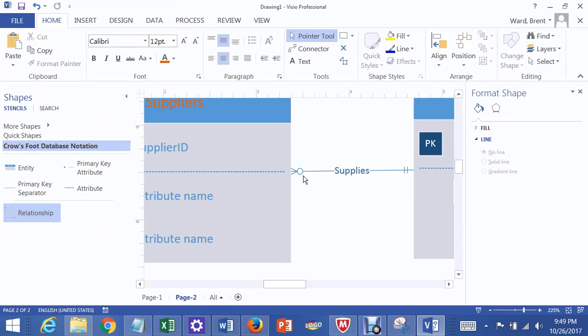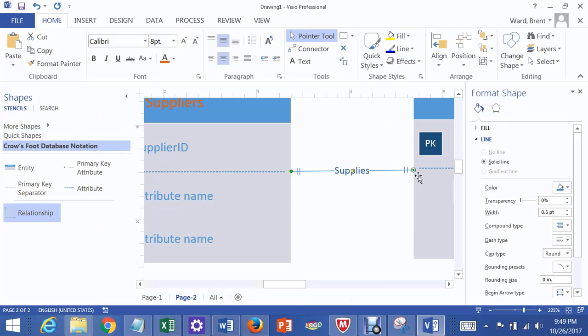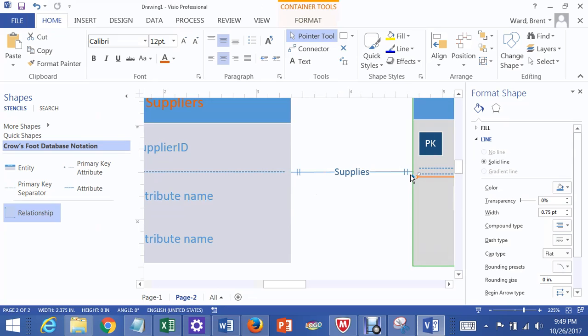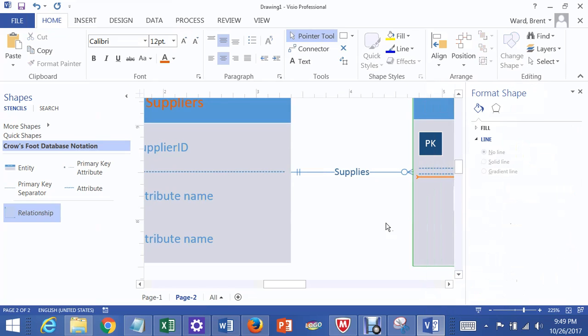So we're going to start here, and I'm going to right click. I'm going to go set begin symbol, and that will be one and only one. And this symbol here, the end symbol, set end symbol, and that will be 0 or more. There we go.